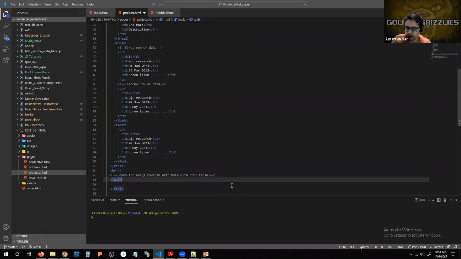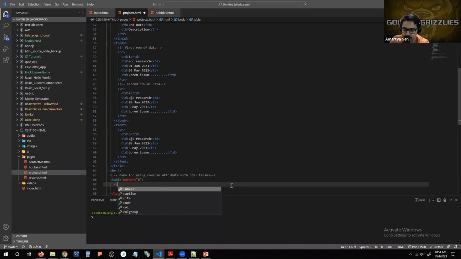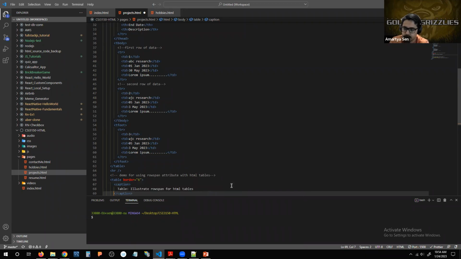Maybe what I want to give is probably a border with value of, I don't know, let's put some 6 and stuff like that. Let's play around with it. Okay. And then in addition to that, you can give a caption here. I forgot to mention this. You can give the name of the table, and then you can say illustrate row span for HTML tables. All right.